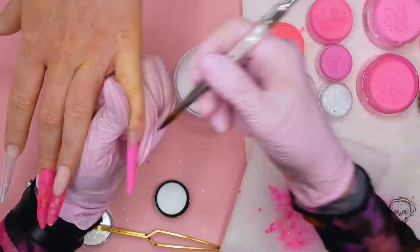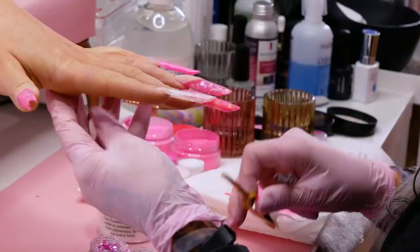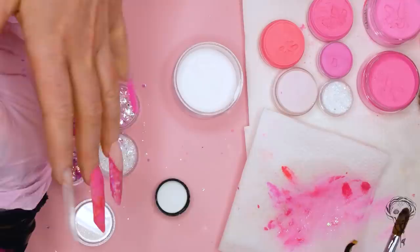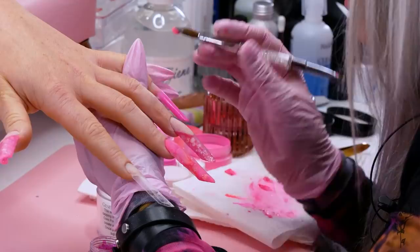And does that vary depending on what ingredients are in that particular product? Okay, so there's certain ingredients in a product that would cause it to marbleize. So you've got the pigment is not as fine as the acrylic powder. Then that can cause issues. It's workable, but for somebody who's very much learning, that wouldn't be an easy product to work with for a beginner? Depends what they're using it for. Whereas this one, let's have a look at this one. It doesn't marbleize nowhere near like the other one does.